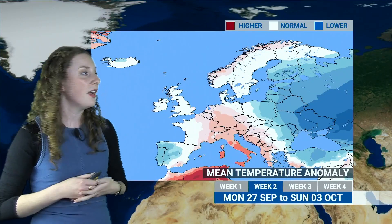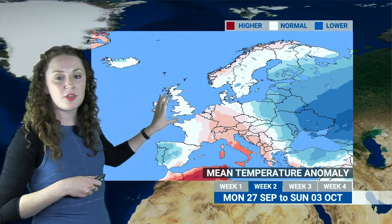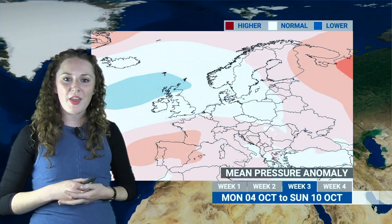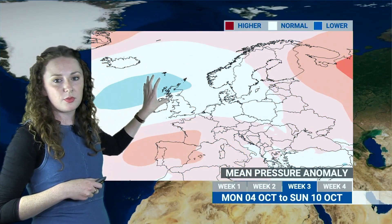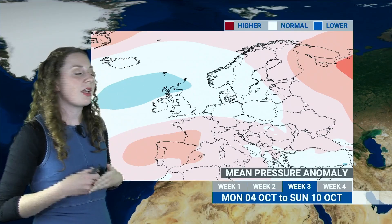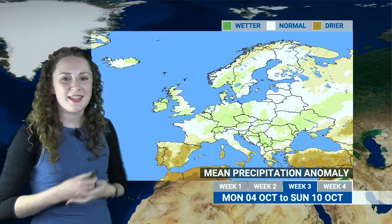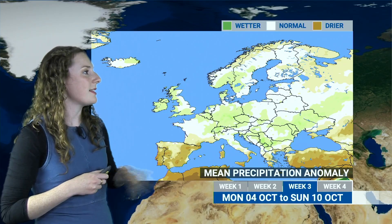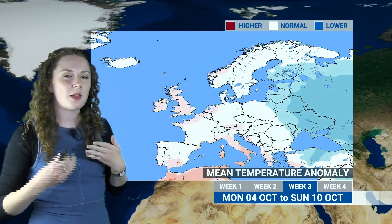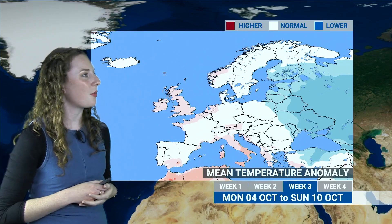And that's really shown in this temperature anomaly — this is for week two. Whereas a lot of the previous weeks we've had slightly above average temperatures, we're back down to those white colours — close to normal temperatures for the time of year. Looking further ahead into week three, we've still got a quite weak signal for below average pressure, suggesting that things will still have a changeable feel with low pressure bringing spells of rain and showers at times. Continuing those green colours across the map indicating wetter than average conditions for many places, indeed spreading into parts of central and eastern Europe as well. But in terms of temperature, it looks like we'll be creeping back up to average, if not slightly above average, indicated by these pink colours — higher than average temperatures for many places.